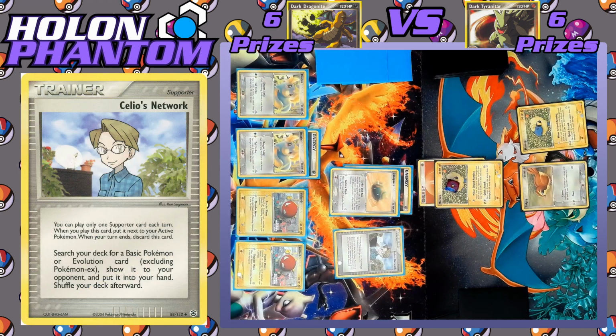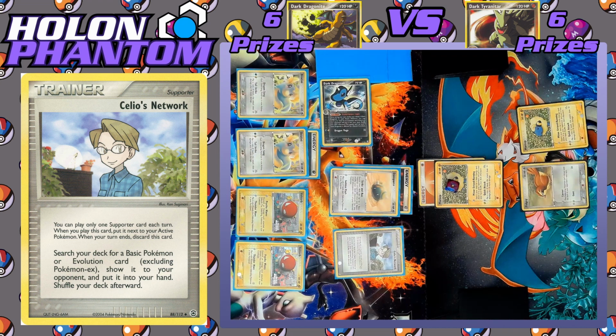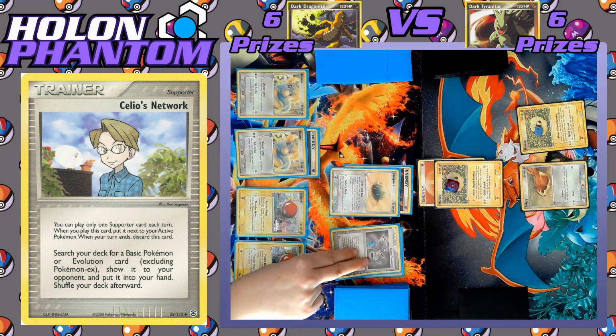They activate their own Celios Network to search the deck for any Pokemon. And this one is going to be Dark Dragonair. So we're going to be seeing the first evolution of the game coming down.